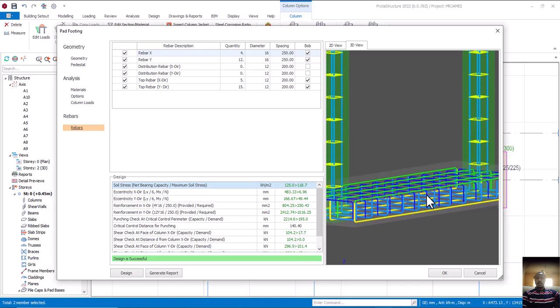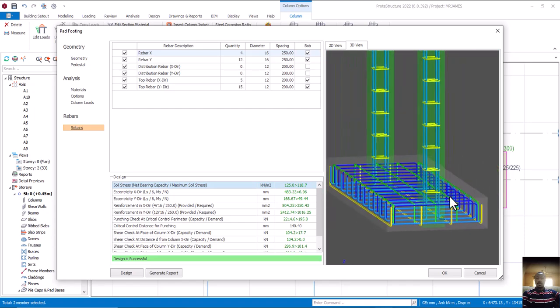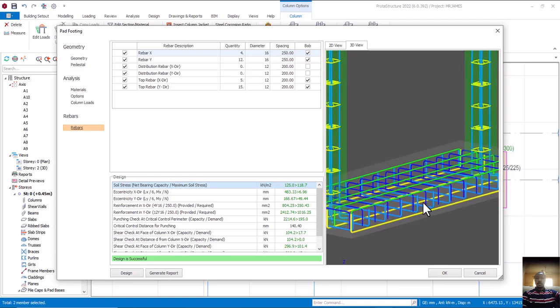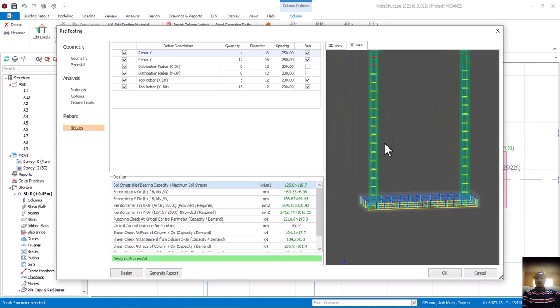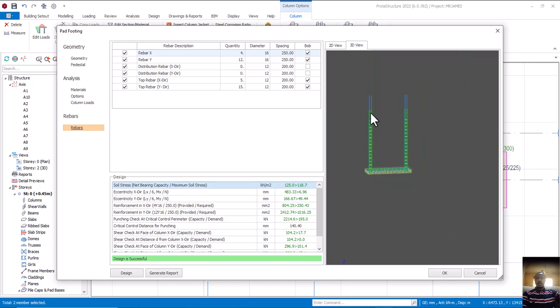So you can see that we have a double reinforcement of our pad. And why are we in need of this top reinforcement? Let me now explain. Don't forget that the axial load on this column is different from the axial load on this column. So their axial loads are different. Is that okay? If, for example, this one the axial load is let's say 50 kilonewton, and this one is let's say 20. You discover that the axial load here is higher than this one here.